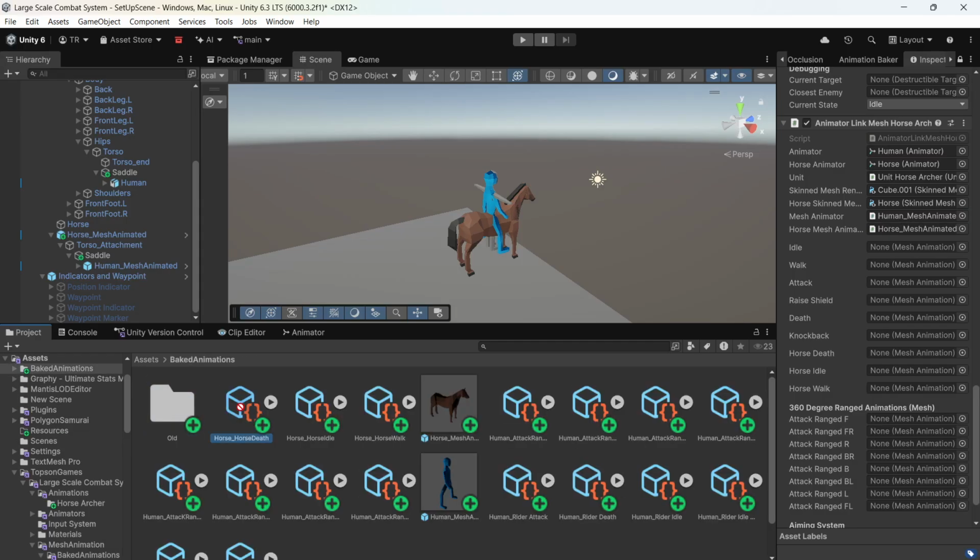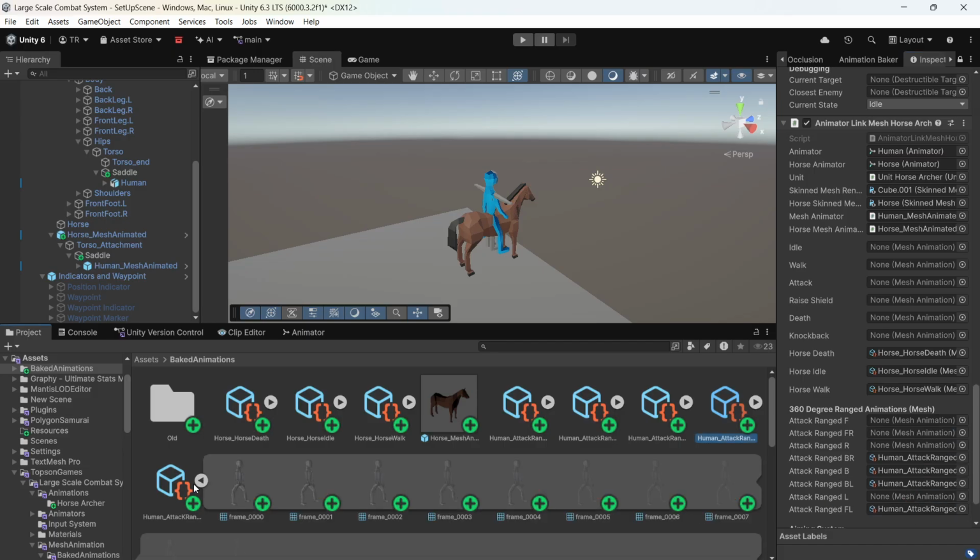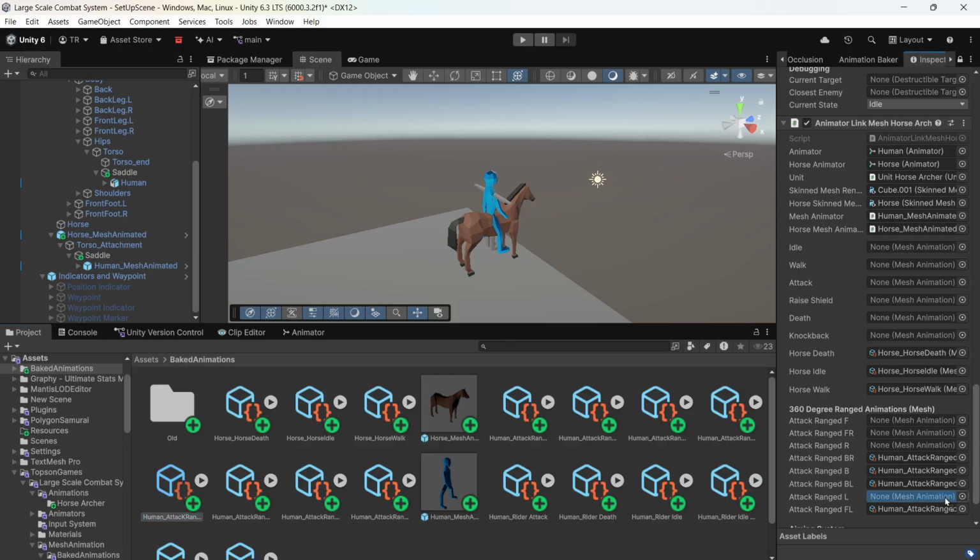Baked animation. So horse death, horse idle, horse walk. Those attack range back, back left, back right, front left, front right, front left, right.